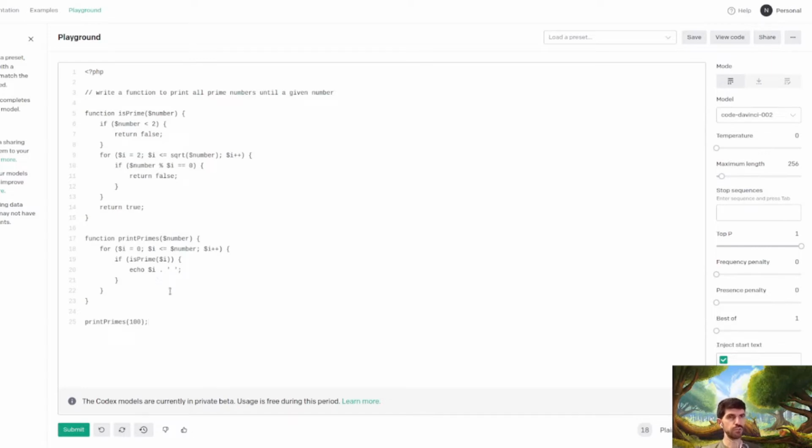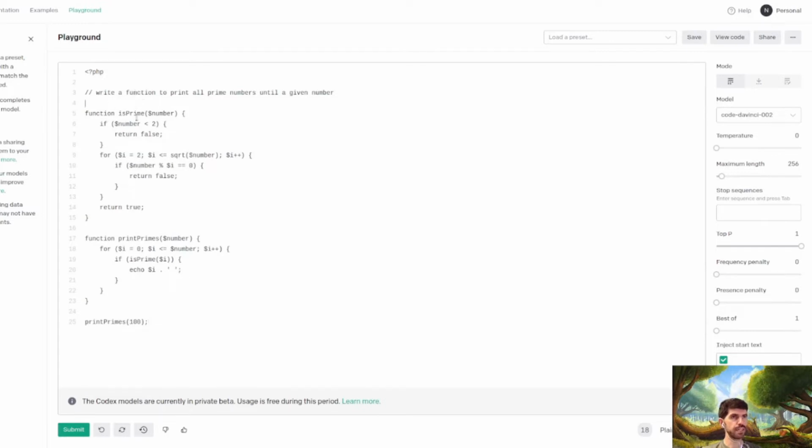So I'm going to show you two ways you can avoid this and how to actually work with Codex in a better way. The first one is valid only if you are getting just one function, one piece of code.